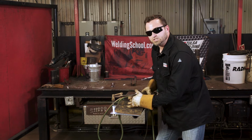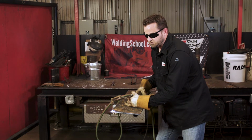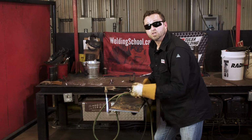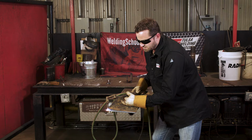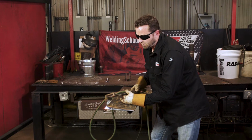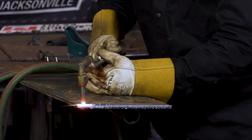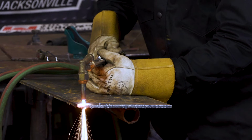And then two, I'm going to show you here is if you don't try to actually get the metal hot and then try to cut onto it, you just try to pop a hole, you're going to see the sparks and stuff fly up. So here's some of the don'ts. We're gonna bury it in and we're gonna long arc. I'm gonna show you both as we do it. So here's popping a hole that you shouldn't do. So watch out, sparks. You can see the sparks go flying everywhere. That's not what you want.